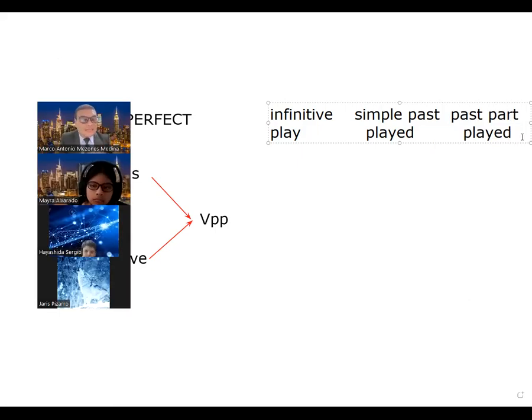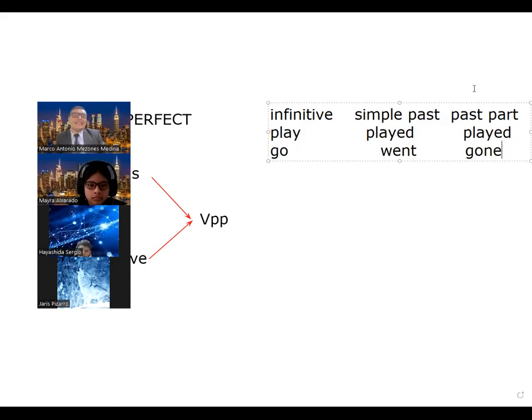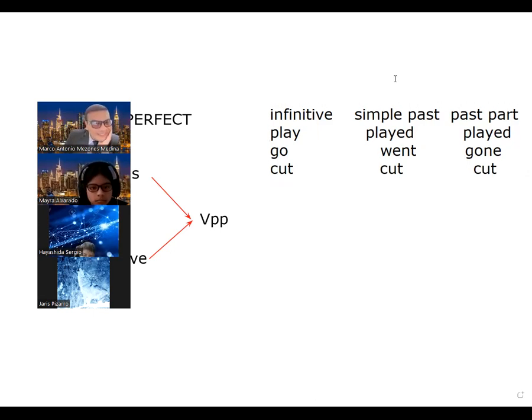Los verbos regulares es muy fácil porque mantienen su ed. Pero ¿qué pasa con los irregulares? Go in simple past is went. Y en PP, gone. Ah, ya entendí, teacher. Los irregulares cambian su estructura, pero a veces no cambian. For example, catch. En simple past, sigue siendo caught. Y en participio, sigue siendo caught. Esa era la característica de los irregulares, ¿no, chicos? Yeah. Cambiaban, la gran mayoría de ellos, el 95%, 98% de los verbos irregulares, cambia. Pero existen algunos, poquitos, que no cambian.